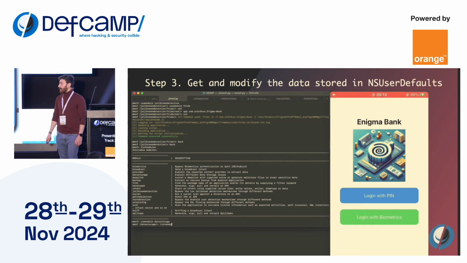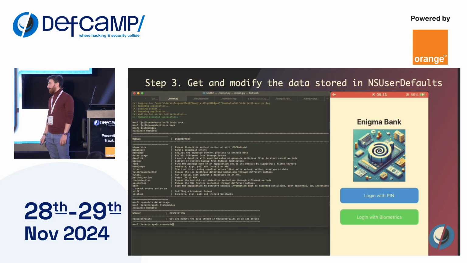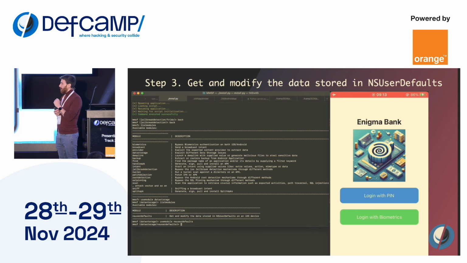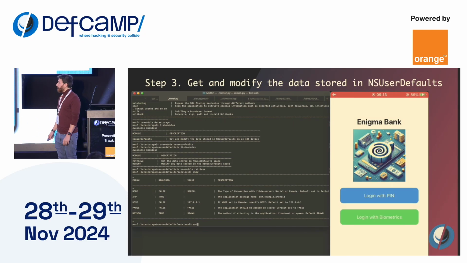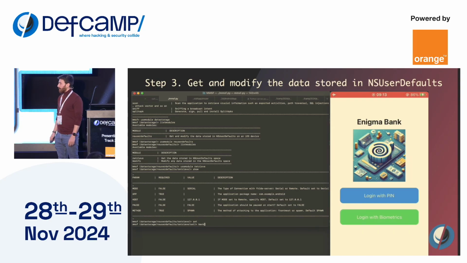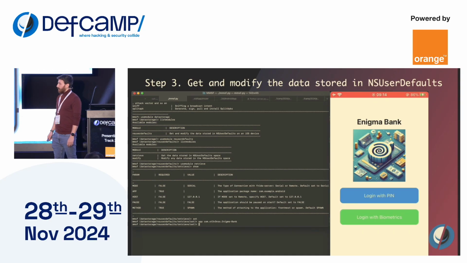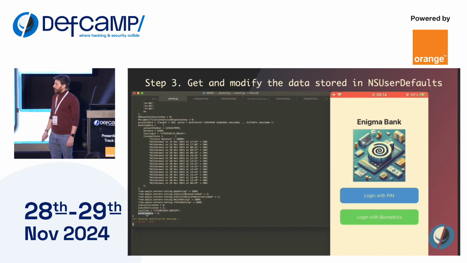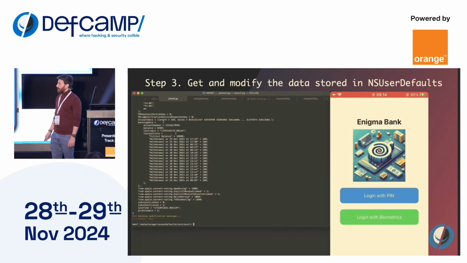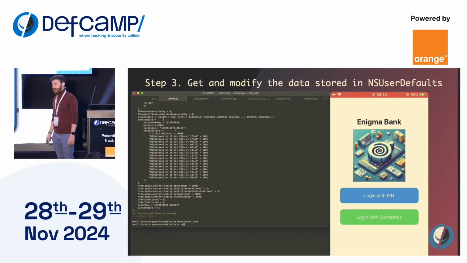I'm using the data storage module with the NSUserDefaults submodule. I'm setting only the application name. It also uses Frida in the backend with some scripts that I made. I'm retrieving the user defaults. Let's hit run and see. We have some interesting information like pin attempts equals 5. This means that after 5 requests, the application should block the account.